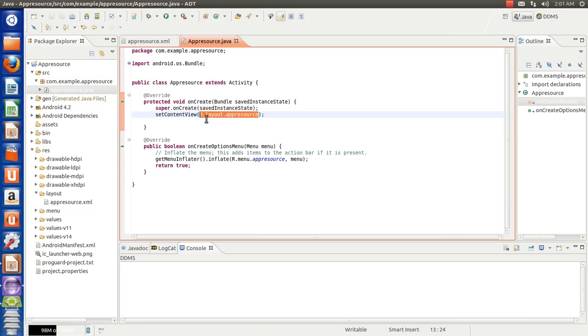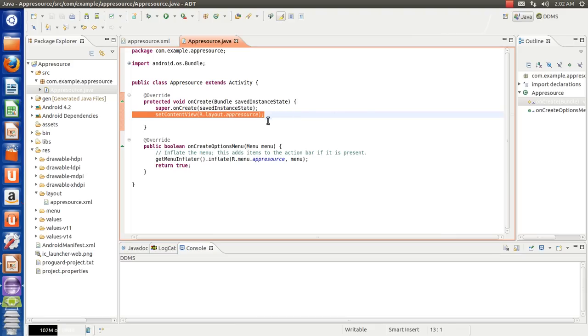R is the class file where different IDs are created for all the kinds of resources, then the type of the resources, then the particular name of the resources. In this way we can access the layout resources.